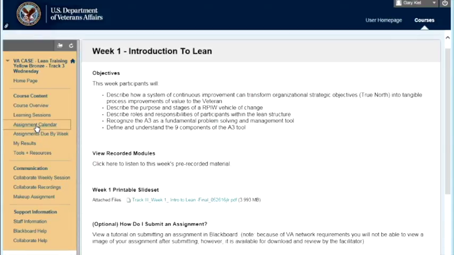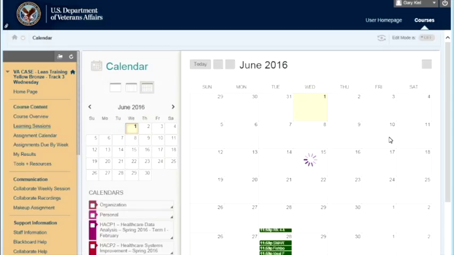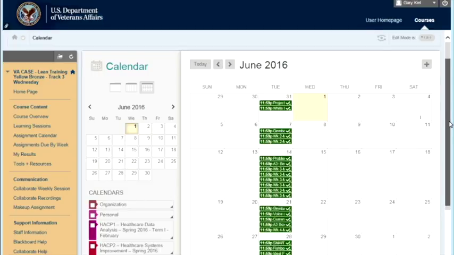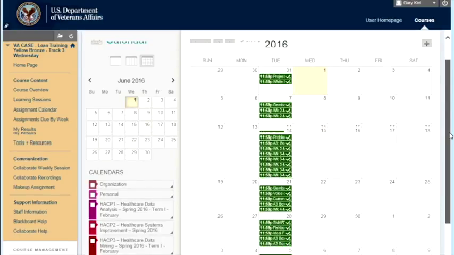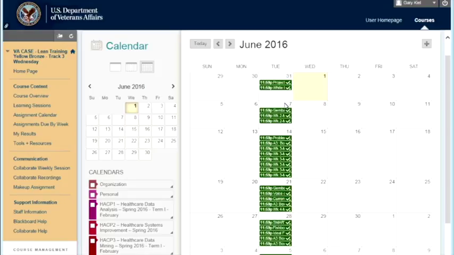We also have a couple of other different ways to organize your assignments and know when things are due. So this is looking at next Wednesday. This will have been the stuff that is due by class next week. And there's the Gemba walk.